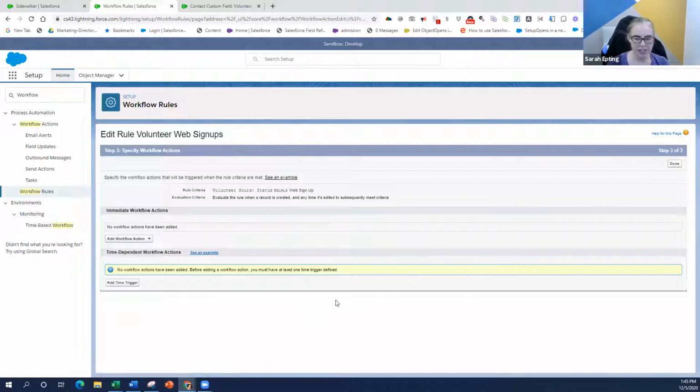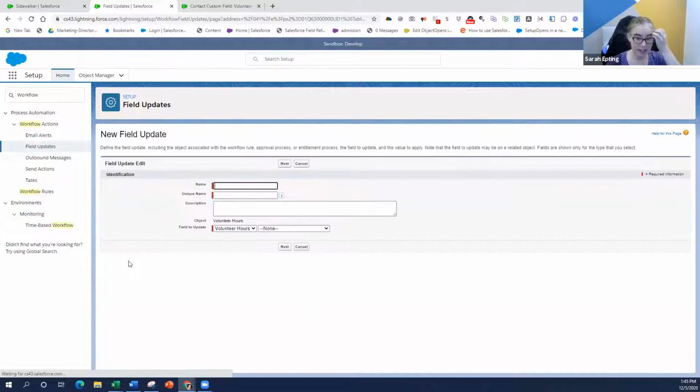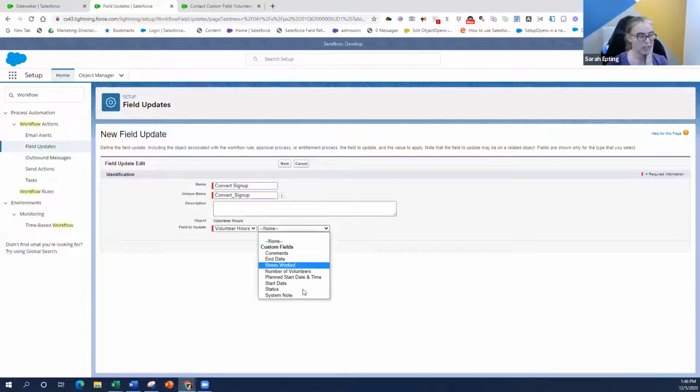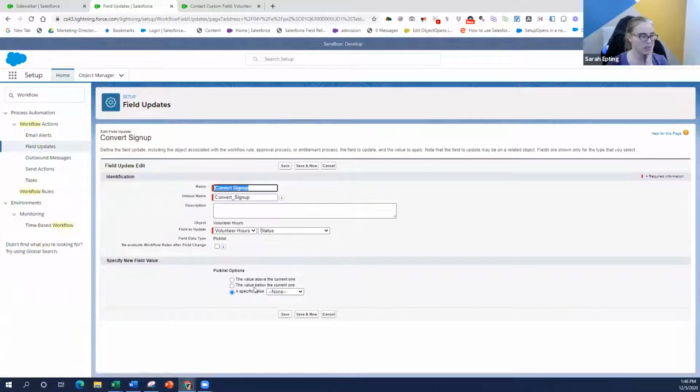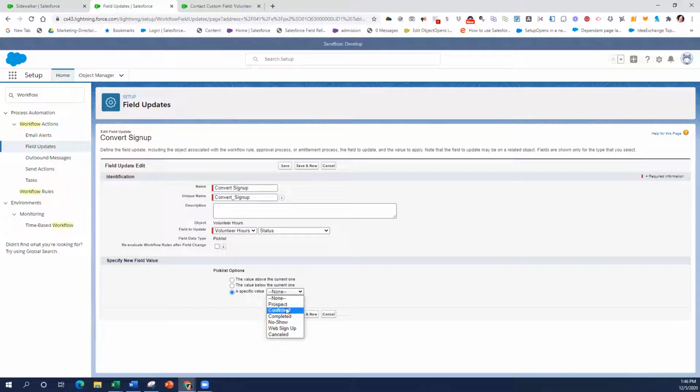we're going to add a workflow action. And it's going to be a new field update. And we're going to call it convert sign up. And then we're going to make it volunteer hours status, specific value, and confirmed.